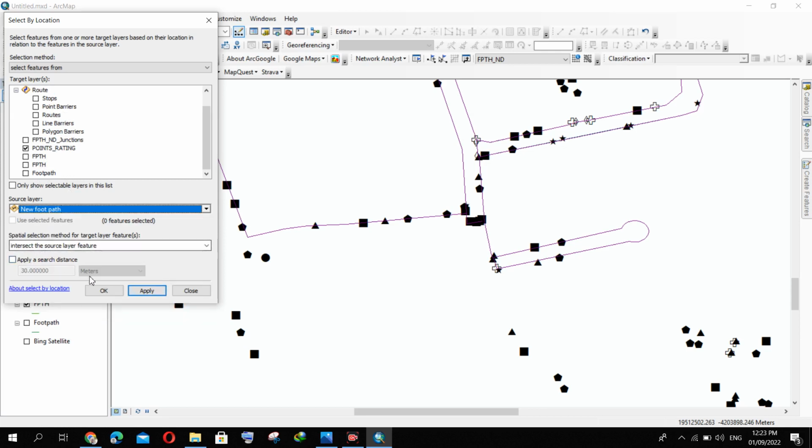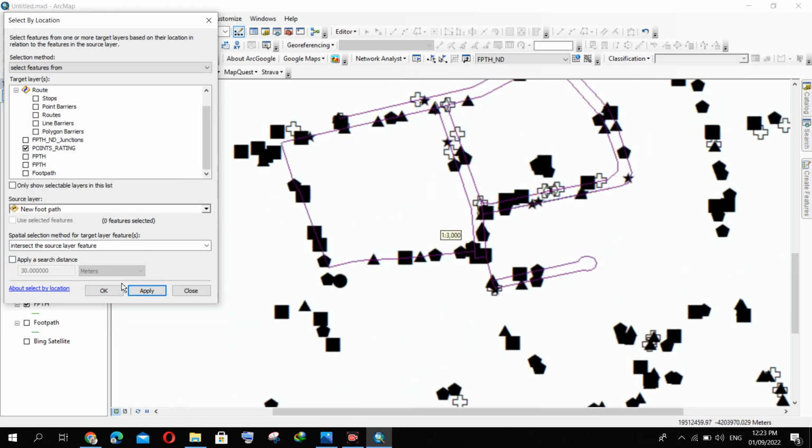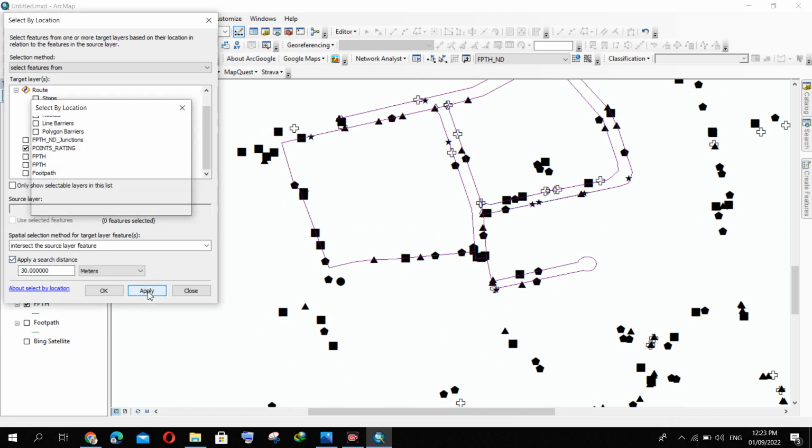So for every point you can apply a distance, like within a radius of the source. So within the radius of 30 meters, every point that is very close to this, but I'm not after that. I need the ones that intersect those lines, so I'm going to apply this. It should open. Yeah, good.